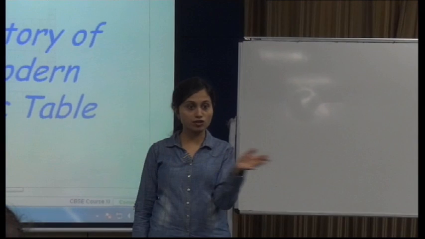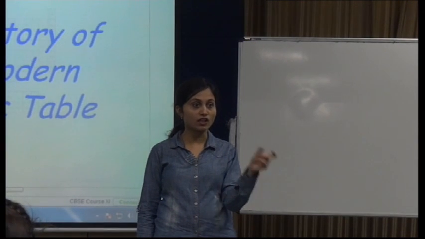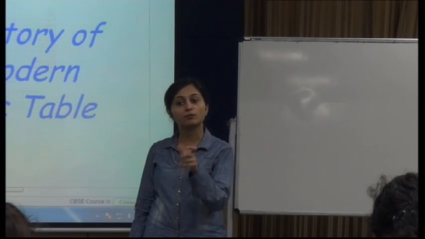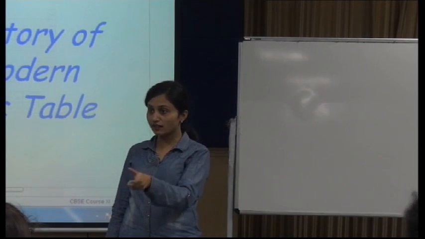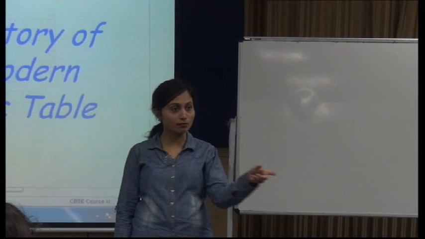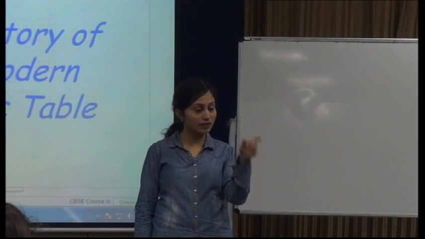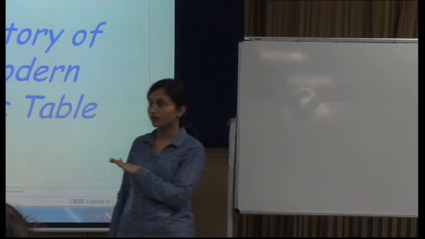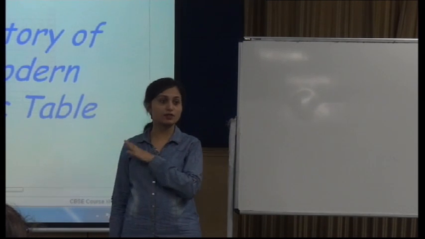Like when you assort your home library, you will put all the chemistry books together, all the physics books together, and your mathematics and English books together. I mean, they will be arranged one by one. So there will be a particular place and a particular form in which you will arrange them, right? So is the case with the periodic table.